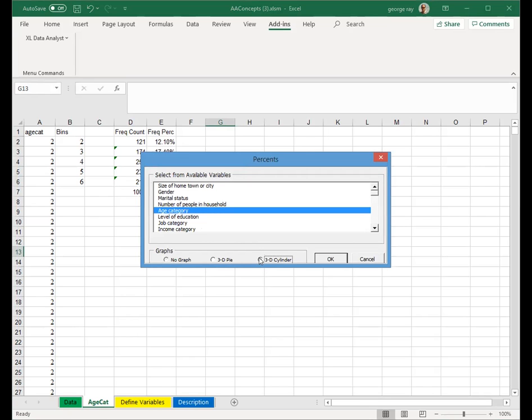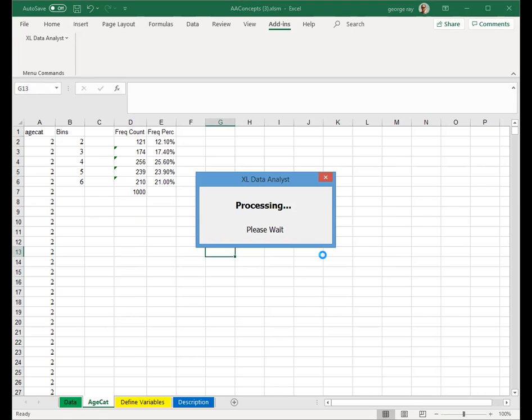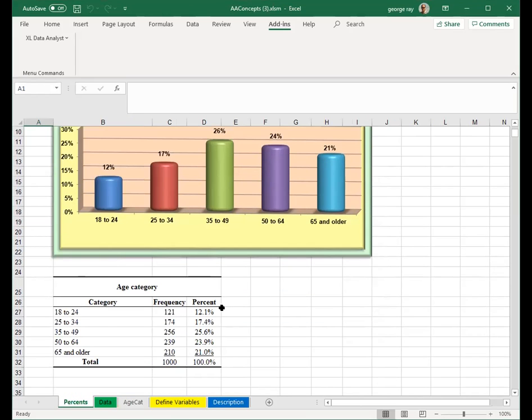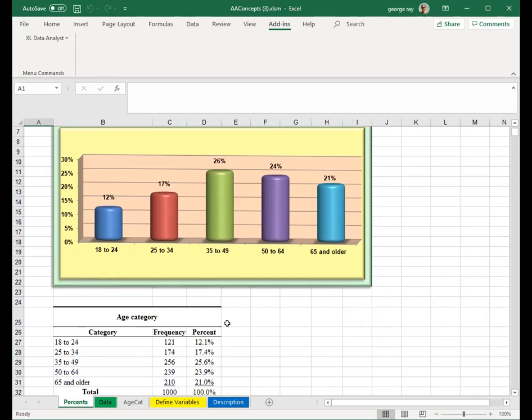Then I'm going to do a 3D cylinder. And I get my percentages, and we see that they are the same as the percentages we got doing it manually. And we get a nice graph.